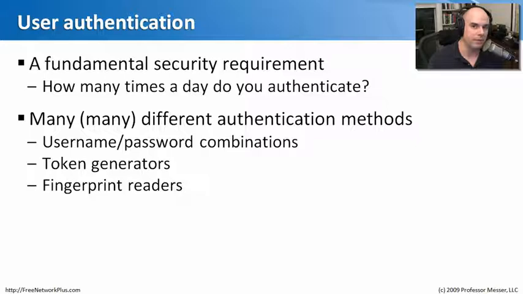There are many, many different ways to authenticate in. We're just going to talk about a few of them today, but there are combinations of usernames and passwords. You may have been given a token generator. I have one for PayPal. I must put in my PayPal username, my PayPal password, and then it asks me to type in the number that's on my token generator. I have to find my token generator and hit the button, and I always keep it nearby. It's right here. I hit the token generator button, and it tells me what the number is, and that number changes every 30 seconds or so. And then it knows that it's me because I'm the only one who has that number that's on that keychain. If I lose that, I don't have access to PayPal anymore.